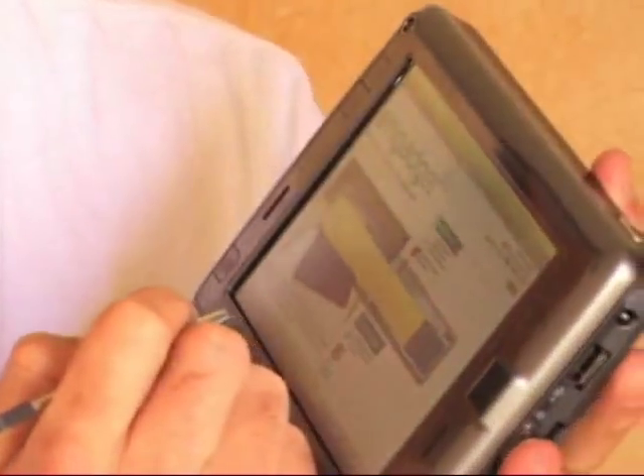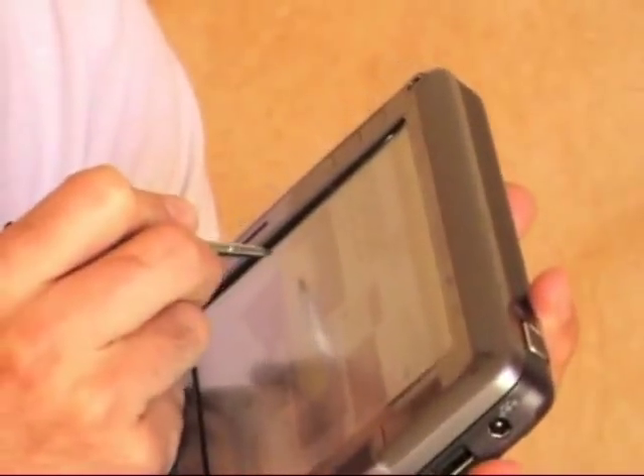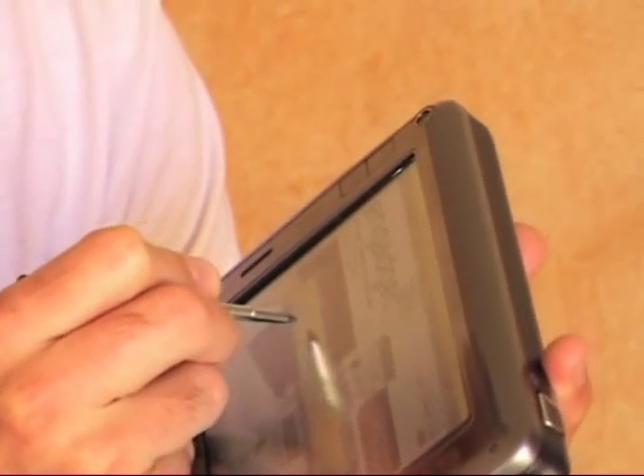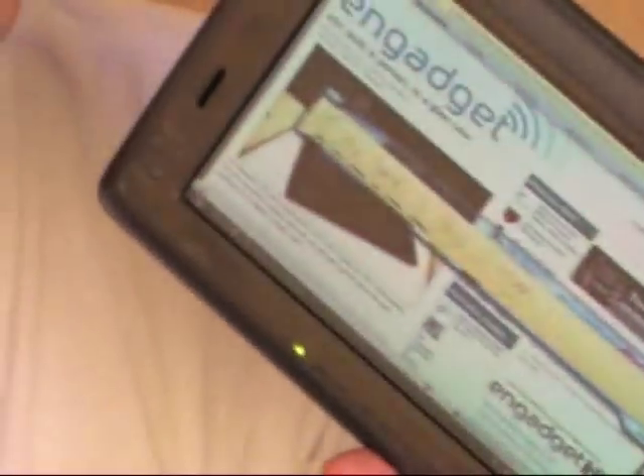Let's grab the tablet input panel — it floats on the left and right hand side. I'll bring it down a little bit. When you're using a lightweight touch screen, you want to lean on a portion of the hardware so you don't smear a digital vector on the glass. Let's write: 'Hi, my name is Hugo Ortega.' Inking-wise, it does a remarkably good job for a screen not optimized for pen. At the bottom you have the text conversion — 'Hi, my name is Hugo Ortega' — perfectly captured using the pen.